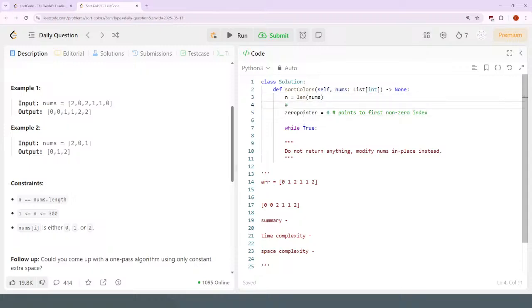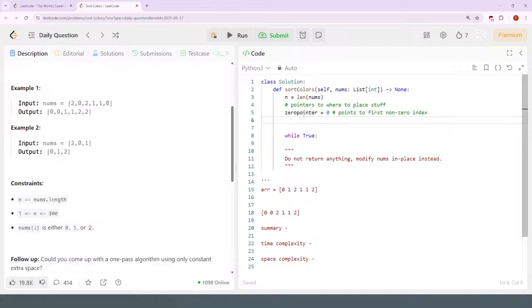And these pointers are going to be pointers to where to place stuff. So the 0 pointer points to the front stuff, and the 2 pointer points to the back.